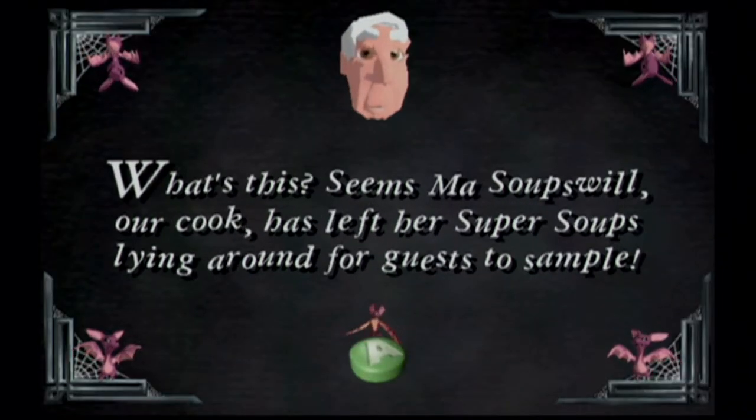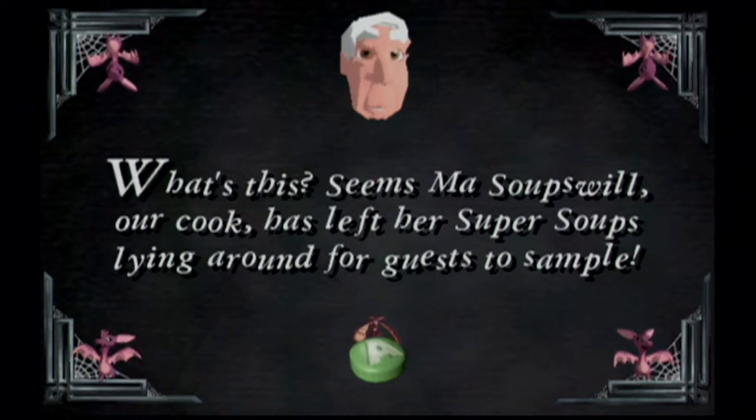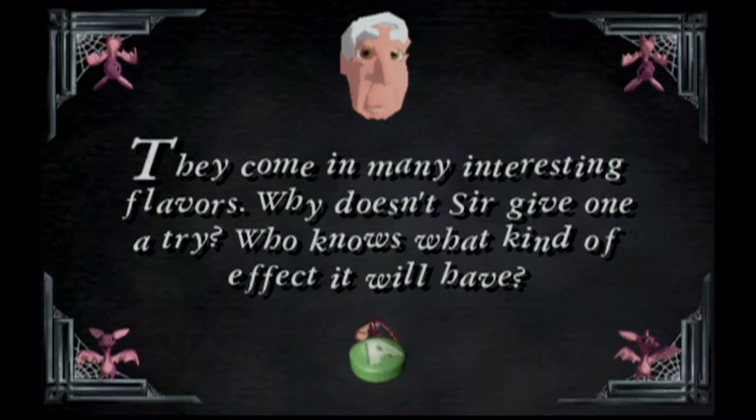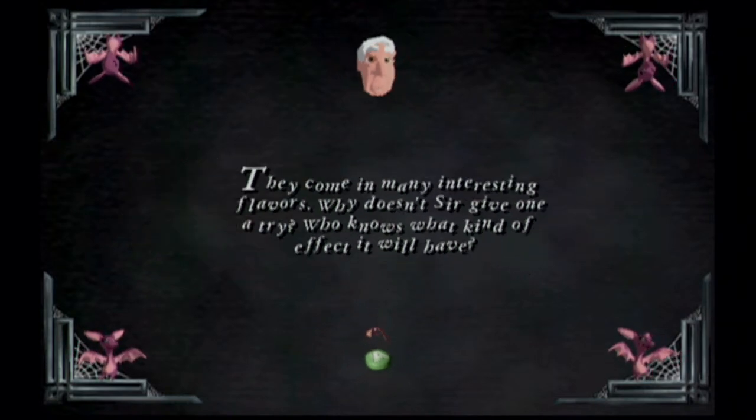Seems Ma Soupswill, our cook, has left her supper soups lying around for guests to sample. They come in many interesting flavors. Why doesn't Sir give one a try? Who knows what kind of effect it will have?